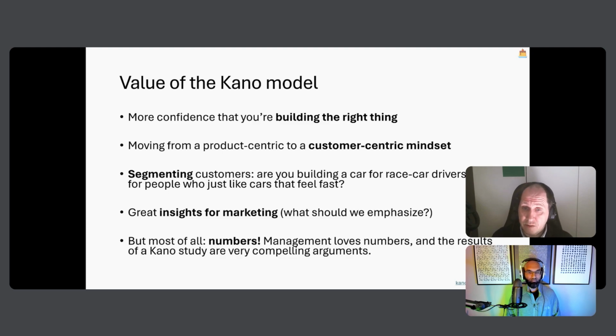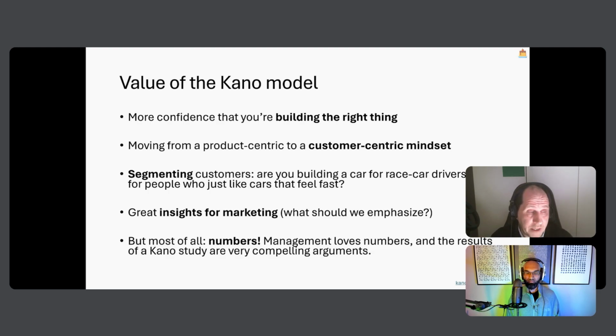And it also, and that's something that we don't have time to talk about now, but it's a very important aspect, it also helps you find segments in your customer base that you didn't expect. I'll give a very quick, simple example. If you're talking about the braking power of a car, a regular driver is happy with reasonable performance. A race car driver is, of course, something else. They will categorize aspects of braking, features that have to do with the braking of the car, completely differently than a regular Sunday driver, let's say.